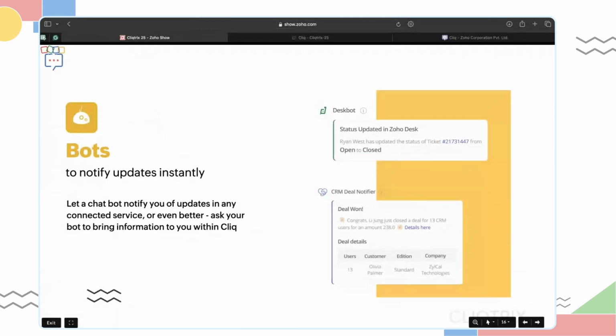Bots. Bots are a virtual assistant which you can use as a conversational interface to perform various actions. For example, if you want notifications to be posted when you perform an action, or if you want to bring information from third party services into Zoho Cliq automatically, you can use bots. Bots have various handlers such as the message handler, welcome handler, mention handler, etc. Each handler has a specific purpose.